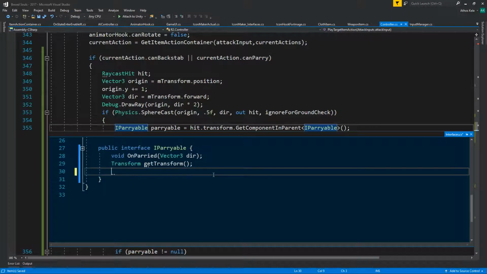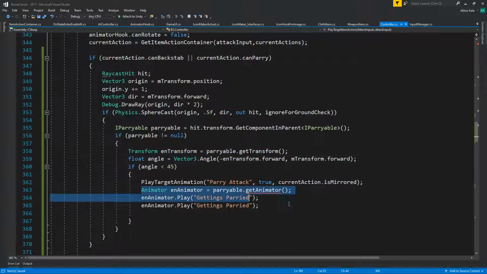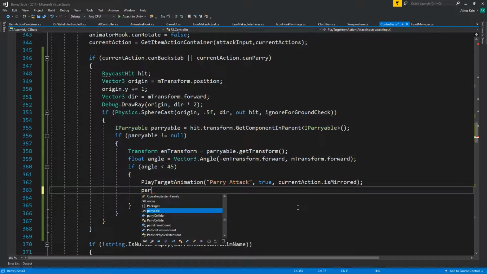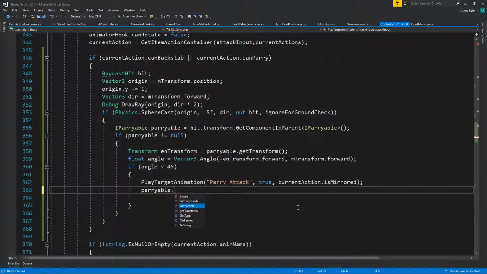So void get parried, and I'm going to pass the origin and the direction, the direction we're currently looking at, and you'll see why that is. So instead of doing that, we're going to just say variable dot on parried or get parried, m transfer position, m transfer forward.